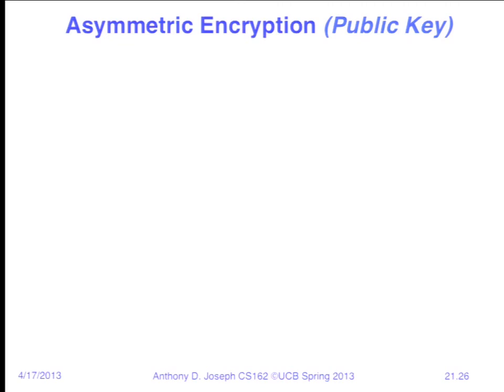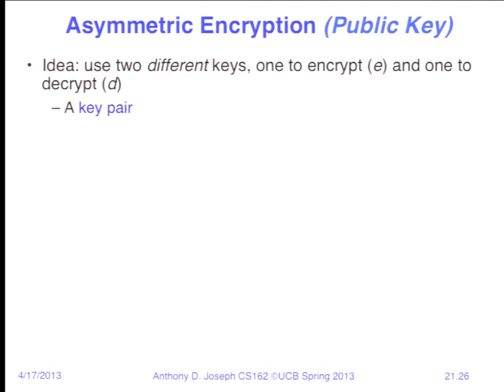So this really led to the development of, and you can also imagine it in the context of spycraft and all of that, this really led to the development of asymmetric encryption. With asymmetric encryption, we have two keys. With symmetric encryption, we had one key that we use for encryption and decryption. With asymmetric encryption, we have a key that we use for encryption, and we have a separate key that we use for decryption. So we have a key pair.